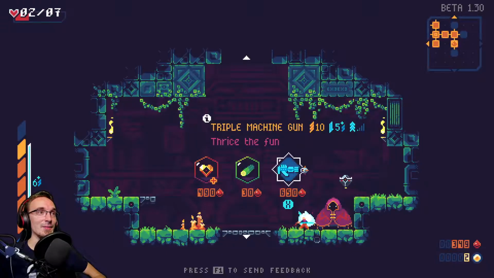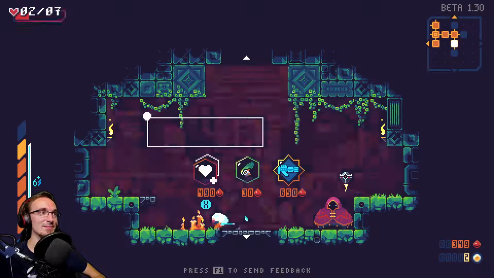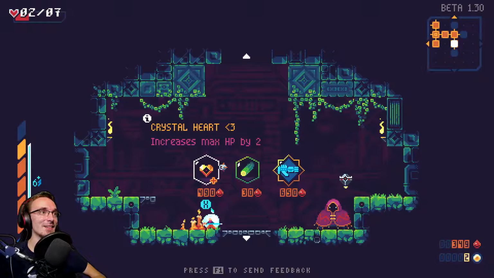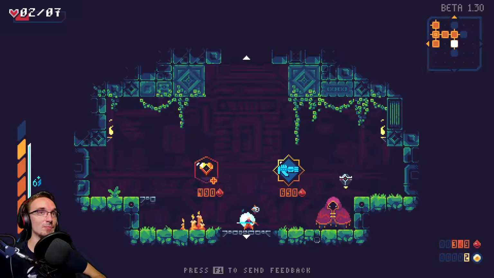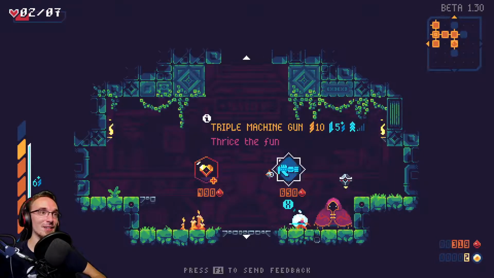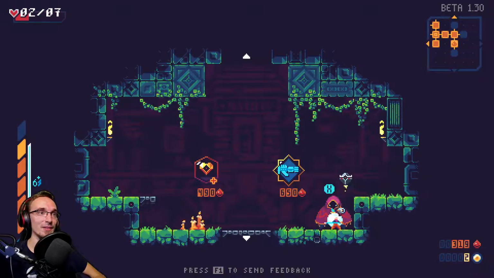Okay, triple machine gun, can't afford. Cucumber, disgusting. Please make it disappear. Crystal Heart, increases max HP by 2. I would like that. We can only afford the disgusting cucumber, so, well, here we go. This did nothing for us. The first time I did it, I unlocked an achievement, and I guess now the world is cucumber-free, so alright.